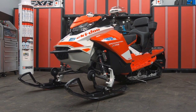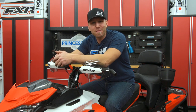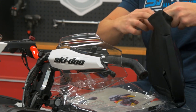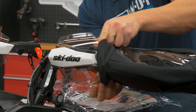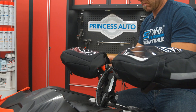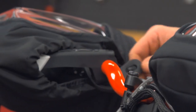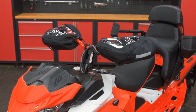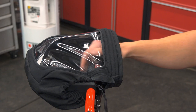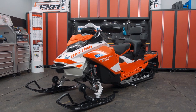On those super cold days when the trail is completely frozen up, it can be really hard to stay warm. I know I always get a lot of flack for this, but hand muffs — they're where it's at. Yeah, they look a little different, but at minus 30 there's nothing better. You can ride with thin gloves on and won't have to stop to put your hands under the exhaust or pull your digits back into the palm of your glove waiting for the feeling to return. These muffs have a cool window on top so you can see all your control surfaces, and they're a universal fit — they will fit your sled no matter the brand, even with hand guards. If it warms up, take them off and toss them in the trunk. They install in seconds.